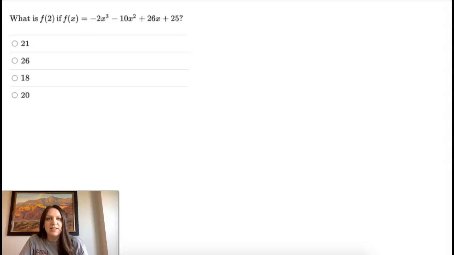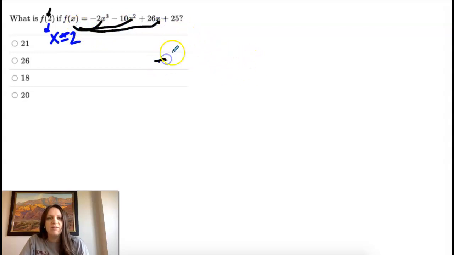Hi guys, this section is about polynomials and function notation, and then we get into the fundamental theorem of algebra. On these first ones, you're just reviewing function notation. So we want you to know that the 2 means x equals 2. That's an input value, in for x. Everywhere there's an x, we want to put that 2, and we're just going to simplify it down.